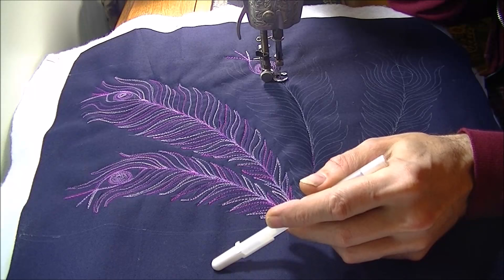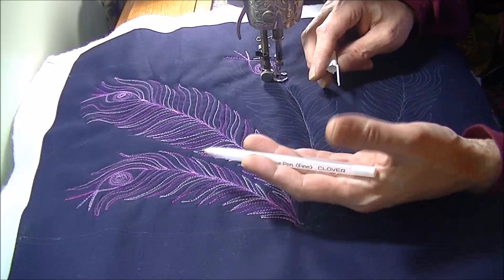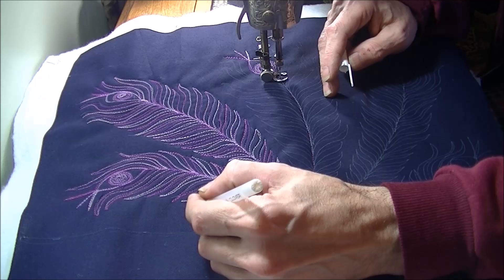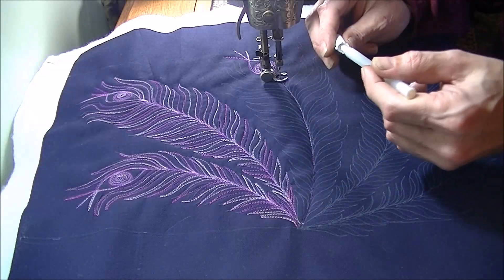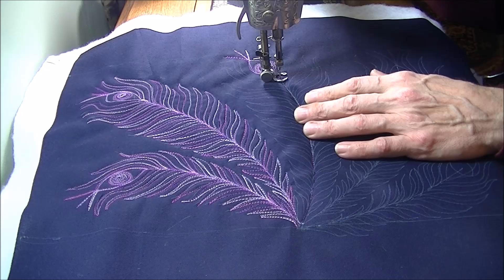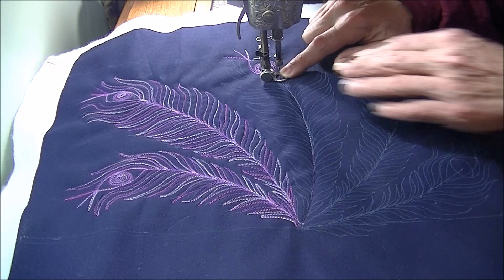Working on peacock feathers today. This is navy blue canvas fabric from the fabric store — the kind sold for outdoor use. I used one of these Clover marking pencils that's white — it's great for dark fabric. When you draw the line at first it doesn't look like anything's going to show up, but after it dries for a second that's when it shows up, and it comes right out with water. I drew that on there and I have Coats & Clark machine quilting thread, variegated, in the machine.